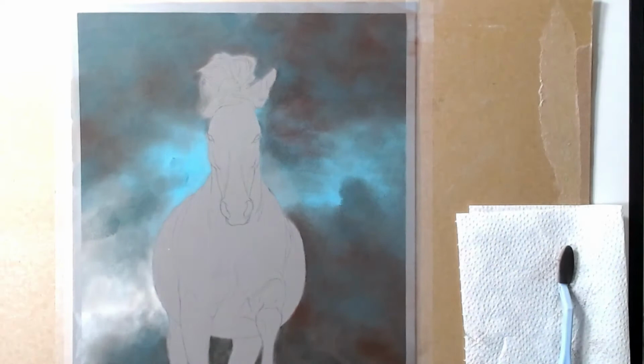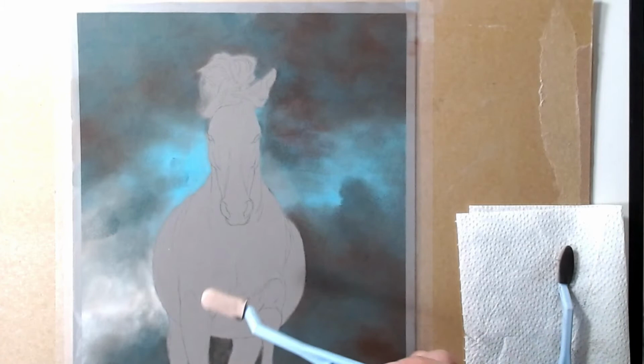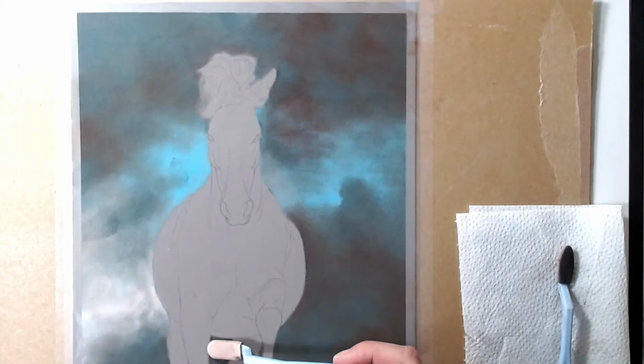So I really want to create a really strong, dramatic background. This horse is such a strong image, when you've got the flowing tail and things coming out behind. A bit of dark turquoise across here. Just tap them in. So once that first layer is down and you've been really accurate, you don't need to be quite so precise with your second layers, your fourth layers. The pigment almost seems to follow the line that's already down there, if that makes sense.